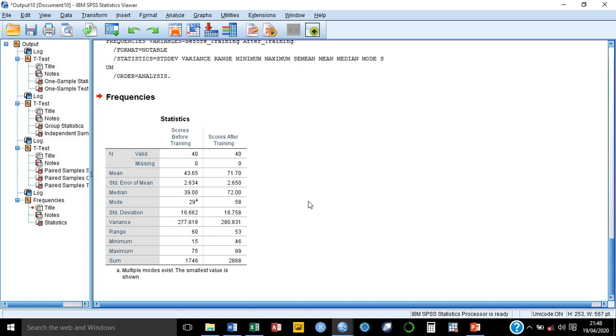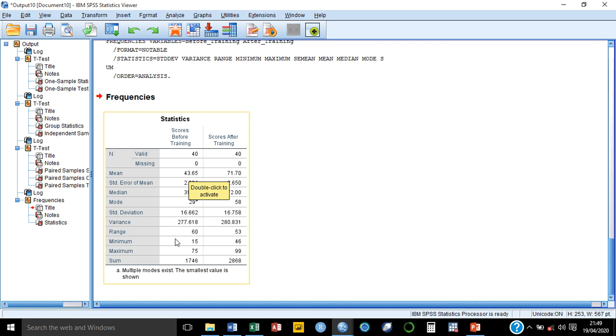After the training, we came back some months or some weeks or immediately after, we gave them another test, and their disposition to work has greatly changed. Now the question will be, did it change positively or negatively? So here the mean for before is 43, the mean after is 71, which implies positive.